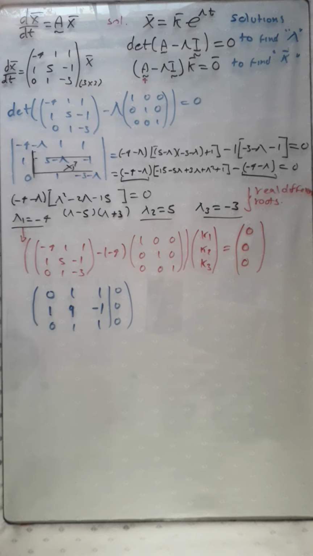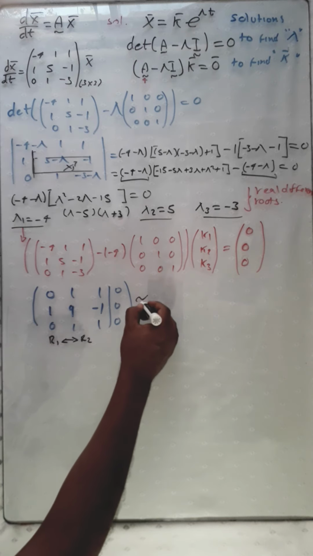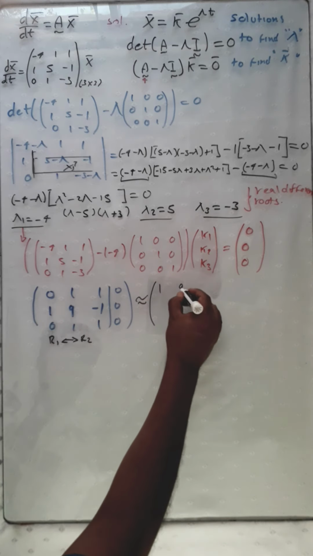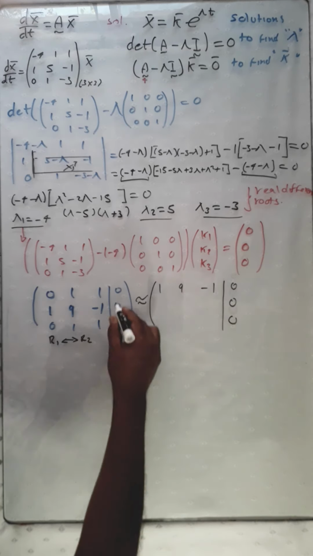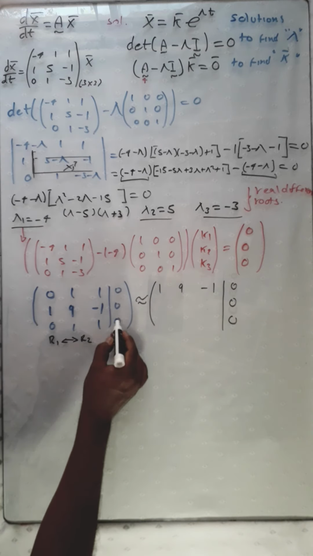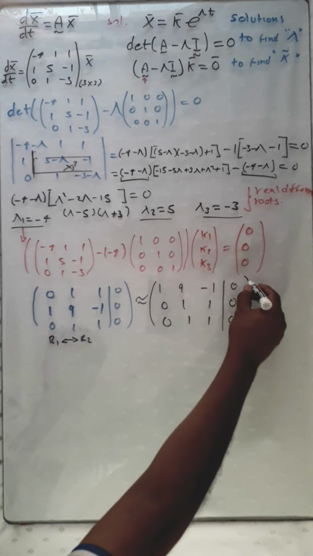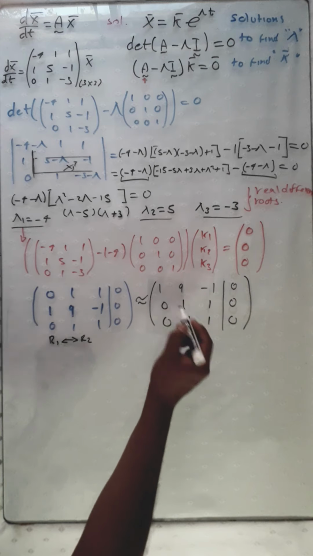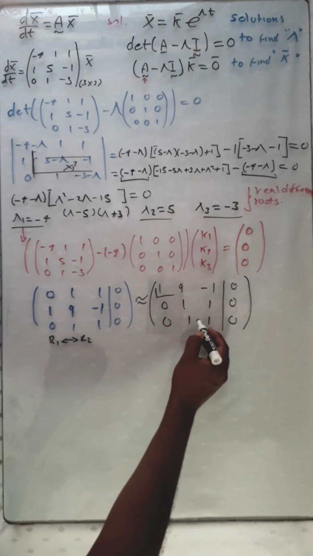Okay, the next step is to make the step matrix. So what I'm going to do here is just interchange row 1 with row 2. Okay, so what happens? 1, 9, minus 1, so this row goes up, and then 0, 0, 0. This column, because they are zeros, it doesn't matter what kind of operations you do here, you always get zeros. And then 0, 1, 1, 0, 1, 1. Okay, because I want to do a step matrix, this is the first step. Now we have to make this 0 to have the second step.